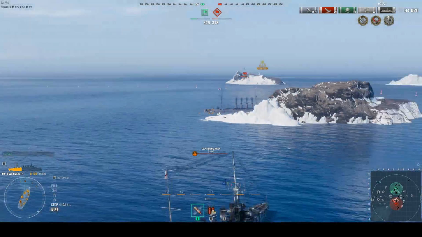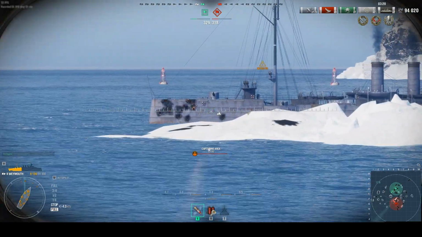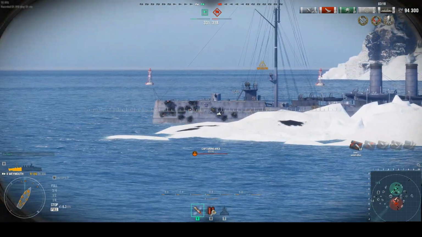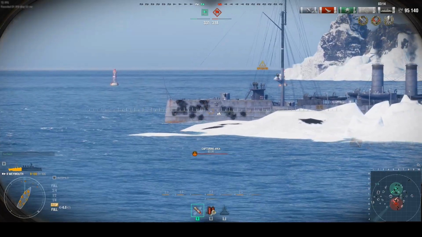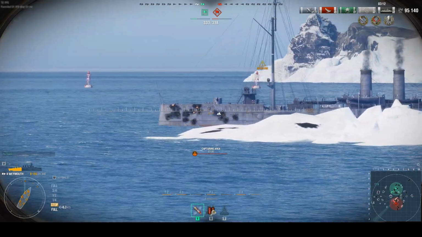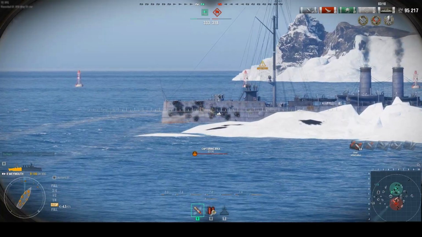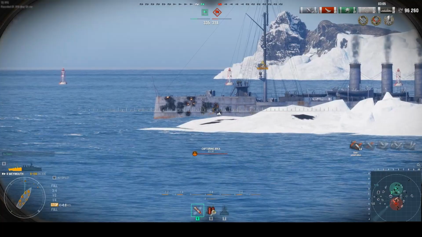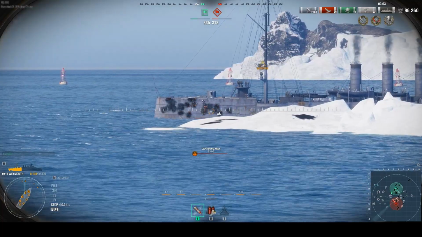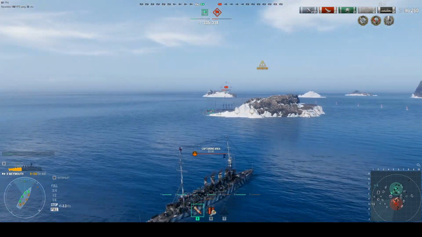Now, I can also see my colleague, thank you colleague, is heading up around the other side of the island. So part of me is thinking, if he sinks this ship, I'm going to be absolutely devastated, because you don't get a chance to sink 10 ships in a random battle very often. So we'll just keep putting shells into his aft quarter.